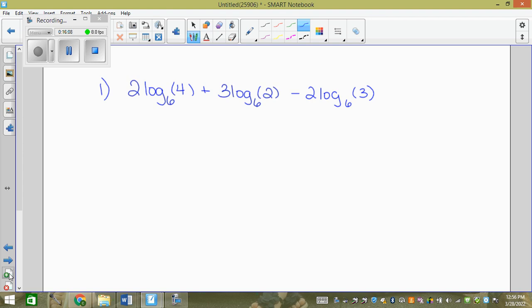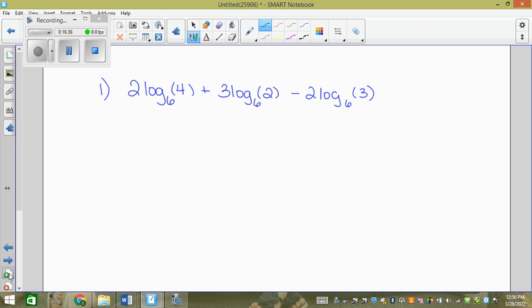I can only put them together if they have the same base and what in front? Ones. What do I currently have? A 2, a 3, and a 2. I don't care about the positive negative signs. I just care about the numbers. Now the rule on your page in front of you says that I can move those so that I have plus or minus ones. Where do I have to move them to? To the exponent, right? I can move them up as an exponent only with the word log.